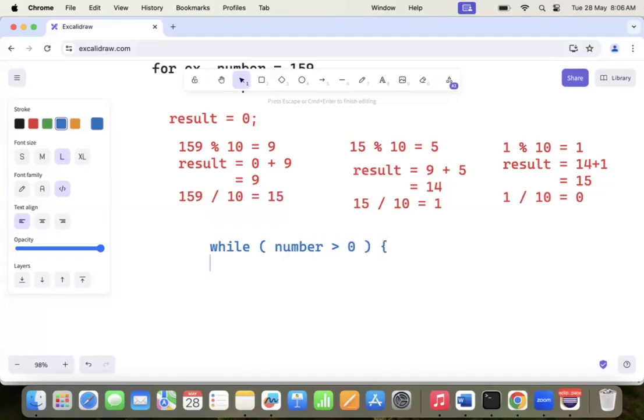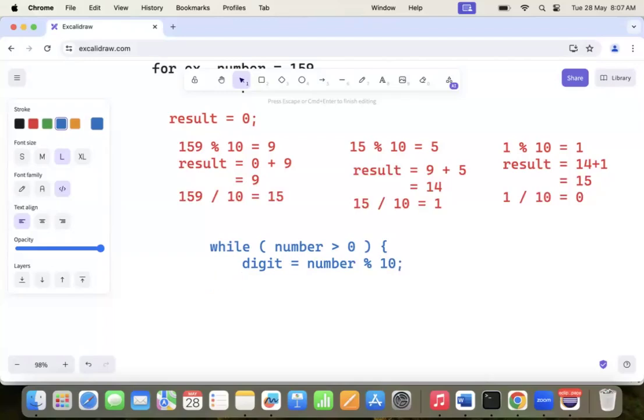Please understand. I'm taking a variable called digit, equals what should I write? Number modulus 10.